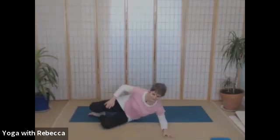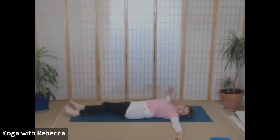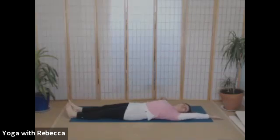Okay. And then we're going to take all that to the other side. So arms are out in a T shape, palms are facing down. And the focus now comes to the left hand and arm, and you're following that left hand with the eyes, keeping the palm on the floor until you need to flip it over, following it around over your head, but not trying to do any more than that now.